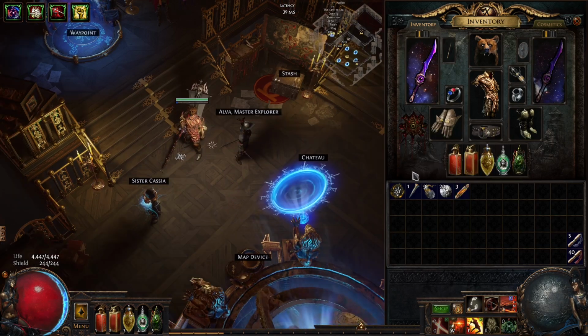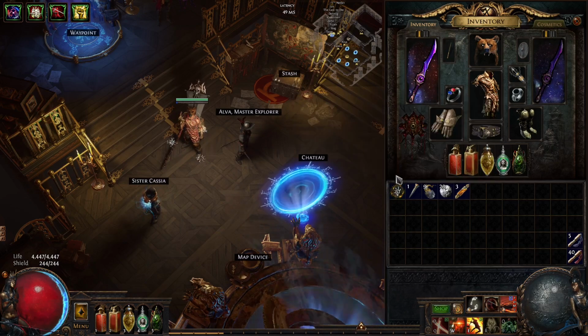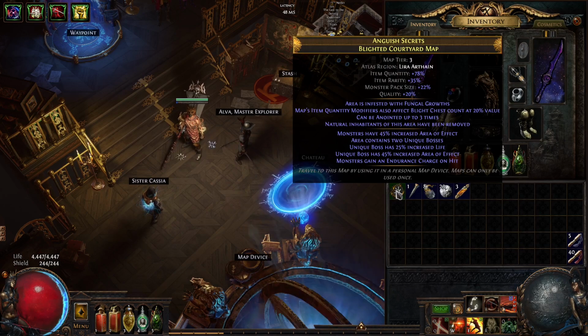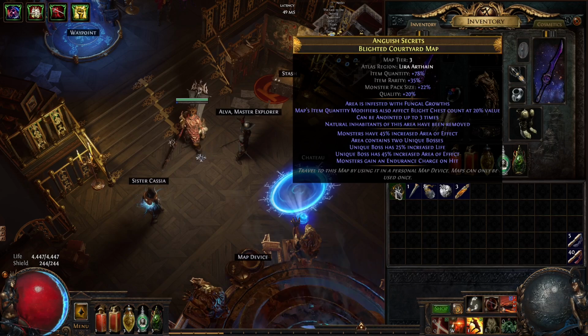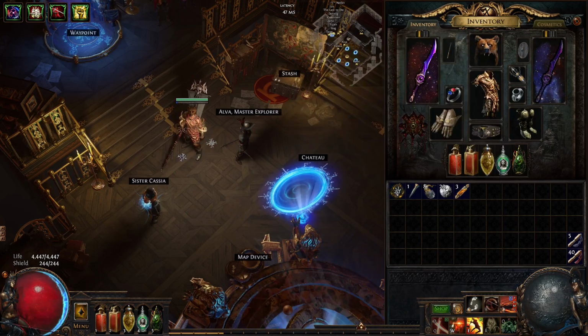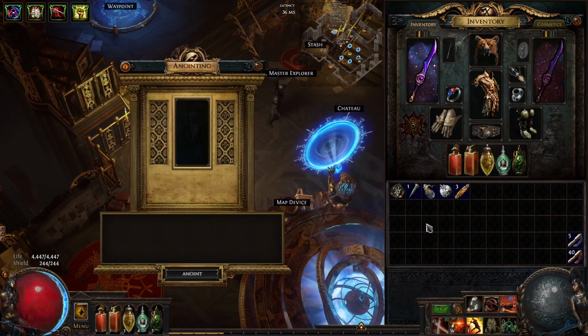Alright, let's start with the crafting. First, we want to make sure that the map has 20% quantity. After that, we're gonna alch it and make sure that it has more than 75% quantity. In our case, we have 78, so this is absolutely a perfect example of a good blighted map. The next step is to talk with Sister Cassia and juice up the map.